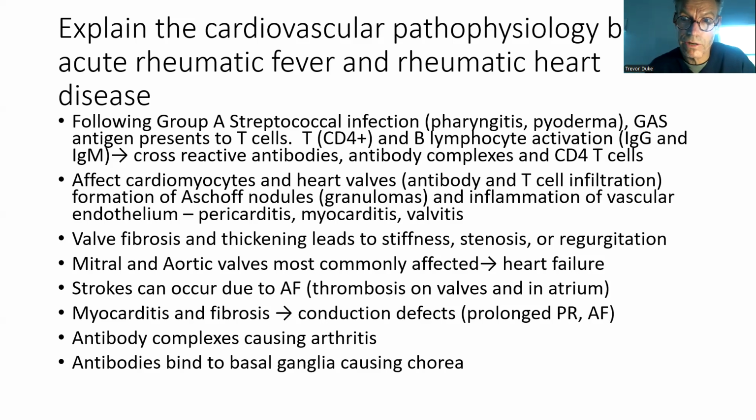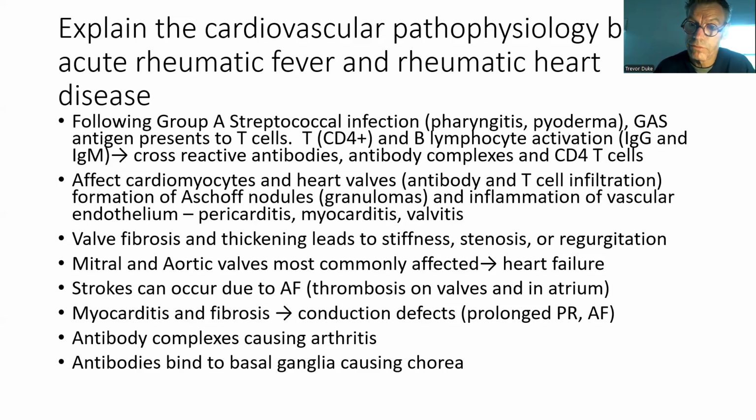The mitral and the aortic valve in rheumatic heart disease, as you know, are most commonly affected, and that leads to heart failure. But I've tried to explain the mechanisms of that heart failure, sometimes because of the stasis of flow, because of the inadequate blood flow that's coming through the mitral valve. Typically, because of stasis of flow, or because there's disruption of normal laminar flow within the left atrium or the left ventricle, then clots can occur.